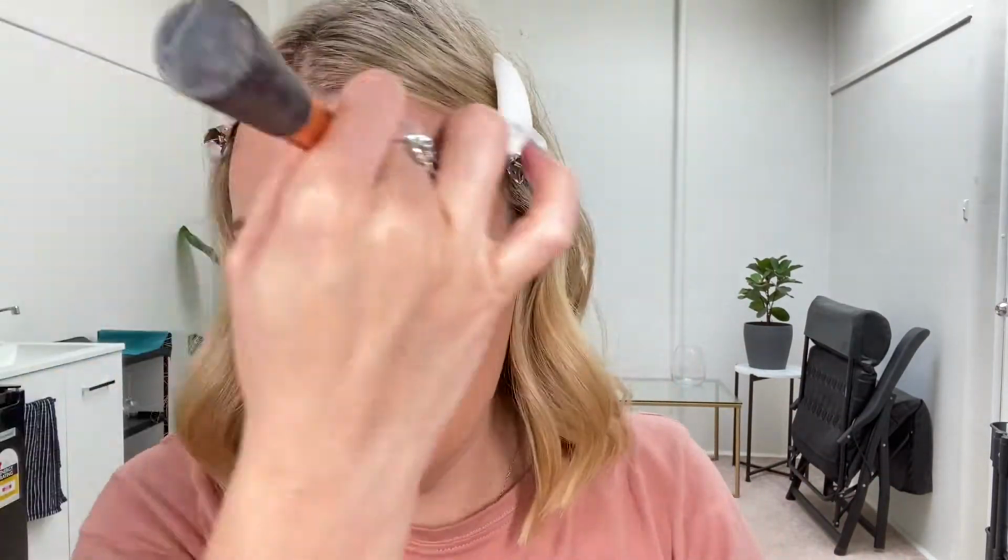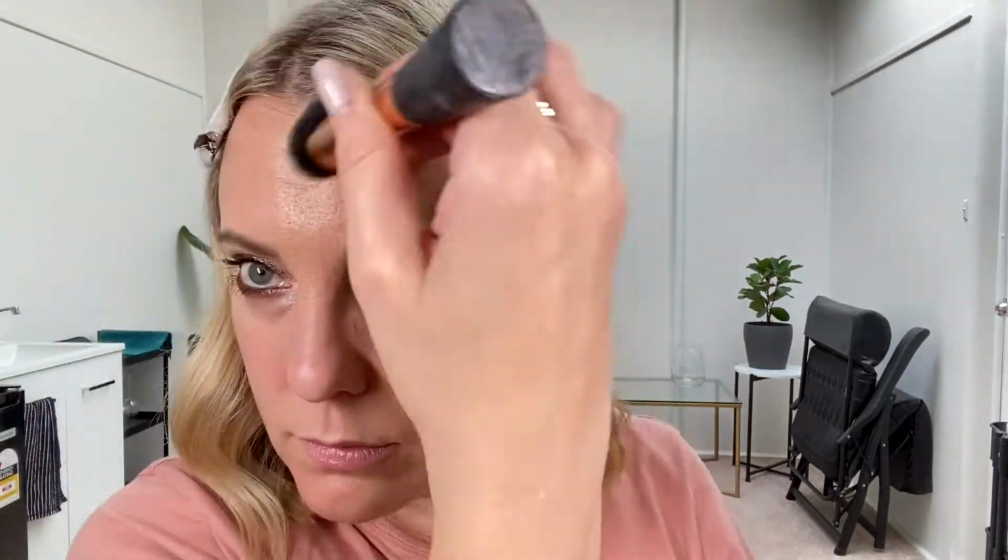So just going in now with the Studio Fix on one side only, and I'm applying this with my Real Techniques Face Shaper brush, or I think that's what it's called. I'm not sure because I've had it for so long that the handle is kind of dying. I think the newer ones have a different handle now and they look really good. So I probably should get some more because I do love this brush. You can get it from Priceline, love it.